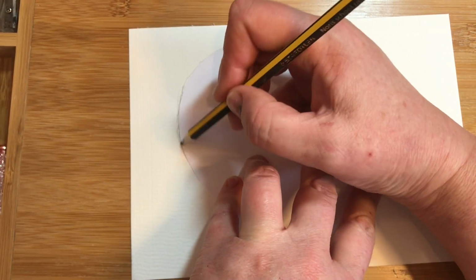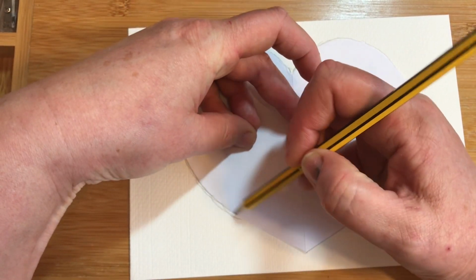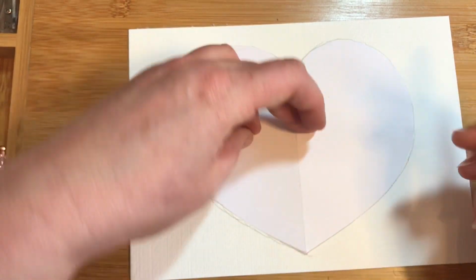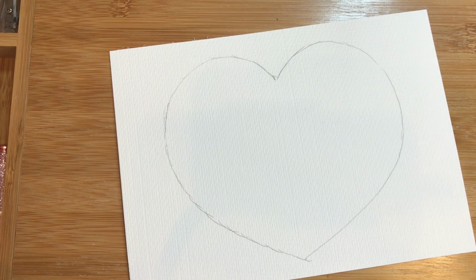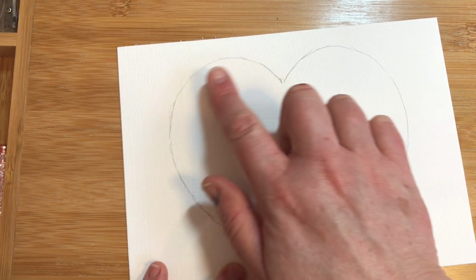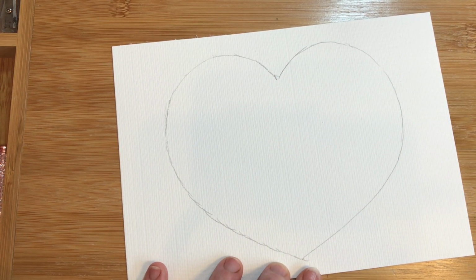Now, the outline around the template is actually going to be rubbed out once we've finished painting the illustration. So you just need to keep your pencil marks fairly light. You don't need to go as dark as I'm going. I'm having to keep the line quite dark just to make sure it shows up on the camera.